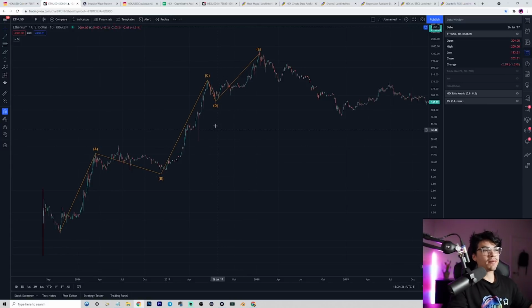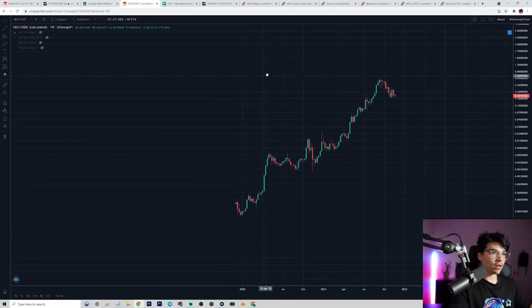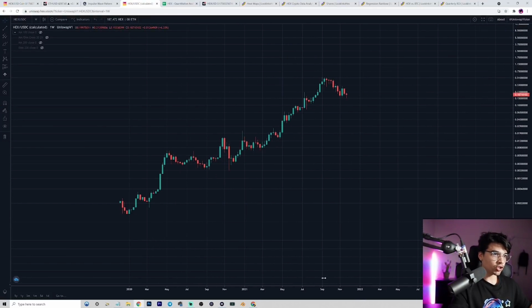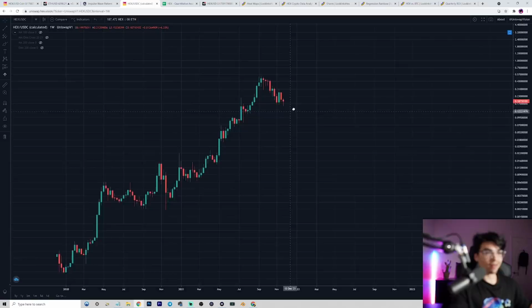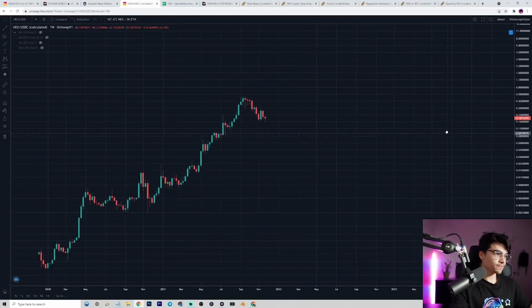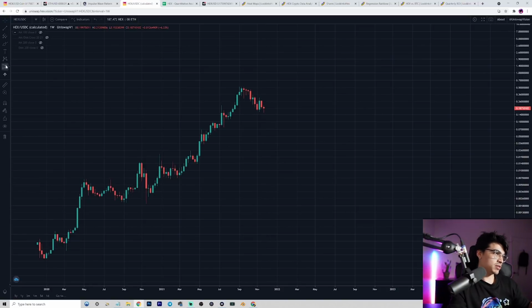Reason I bring this up is because in HEX, I believe we could be completing a wave 4 currently. And I might make a whole video on this and just touch on that. But let me show you what I'm talking about. Here you have the HEX USDC V1 chart, which gives you the full history from late 2019 when HEX actually launched to current day, 2021. It's such a beautiful chart. Sometimes I just marvel at it. Okay, let's get back to business.